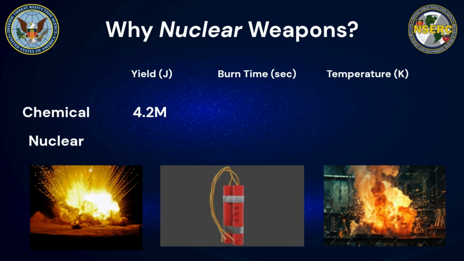Additionally, in terms of the chemical reaction time span, 1 kilogram of TNT typically burns in about 10 microseconds, which is very fast. Part of the reason why chemical explosions are so destructive is they release all that energy in such a short time span.